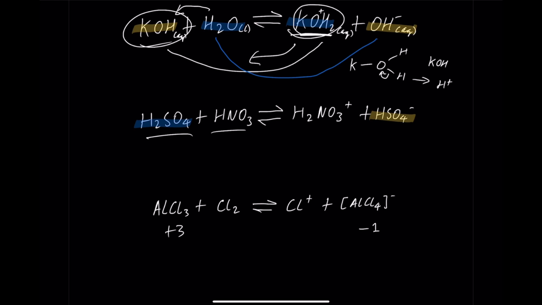And I say conjugate because it's acting as a conjugate base. In the reverse reaction, if the equilibrium shifted to the right, going in the reverse direction, this here would be gaining a proton to reform H2SO4. But then if that's one conjugate pair, what about the other conjugate pair?